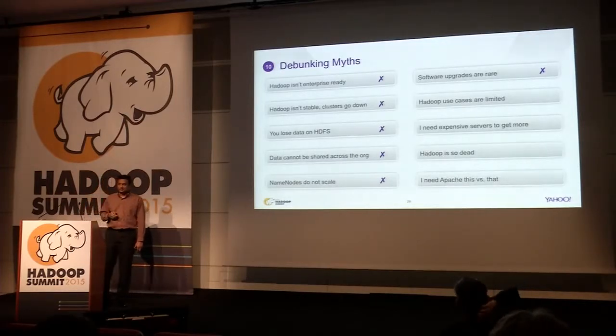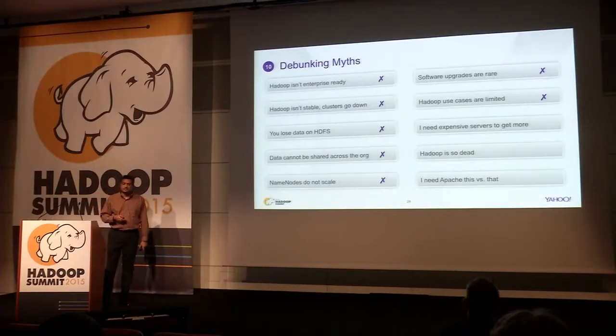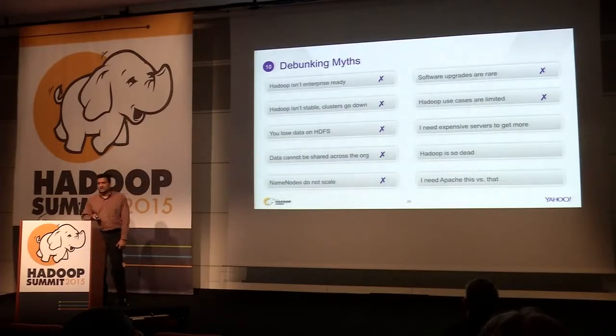The core Hadoop stack, that's possible, and it's fine, if you have to meet your customer use cases and issues they've faced. Hadoop use cases are limited. Again, we've now seen things that we couldn't imagine before. Video transcoding is a good example. We never had people doing video transcoding on Hadoop infrastructure, and they're doing it now. So people are using Hadoop infrastructure in very different ways than we thought was possible.